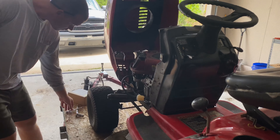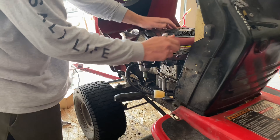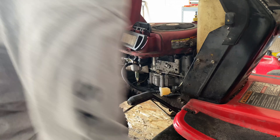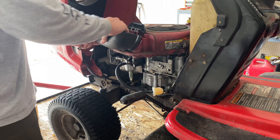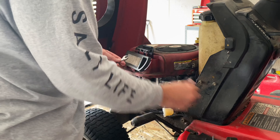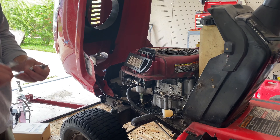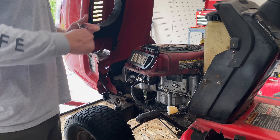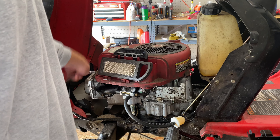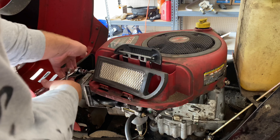So the first step: I have a 3/8 wrench. I'm going to loosen the cap off here so I have better access. There's a breather cover — I already have it taken off, it's very simple to take off. These bolts only have to be loosened, they don't have to be uninstalled. There are T45s in the front that have to be loosened — two T45s and two 3/8s to get this cover off, and as I said, they only have to be loosened.